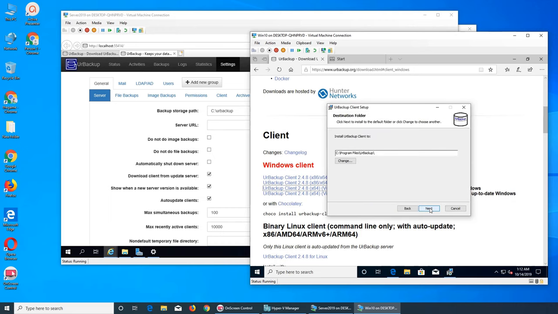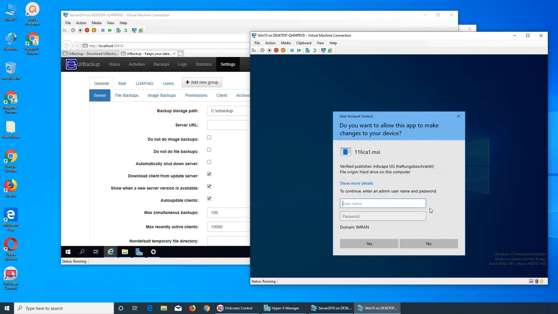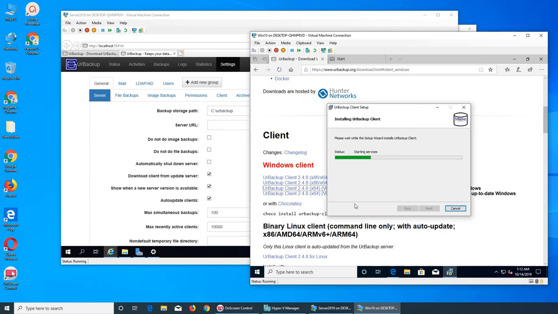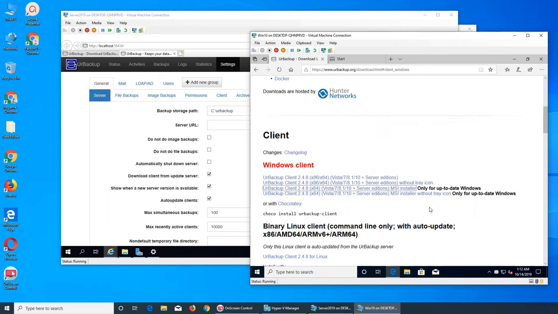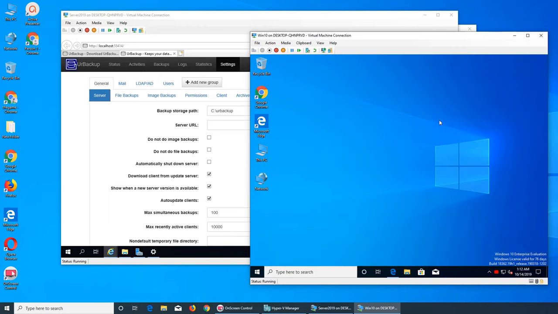It's there. Let's see what you do. And there you go. Let's see if I can put, since it's connected to the domain, I was thinking to use the local admin, but no, you can see it's asking for domain, so we're gonna put the reader password, and there you go. I was right. All right, everything is being done through the domain. And see if the client is there.